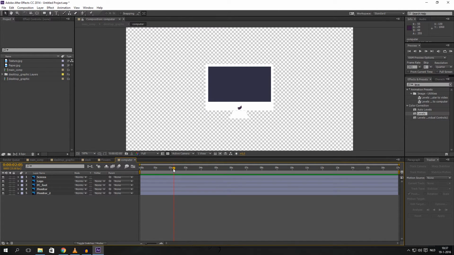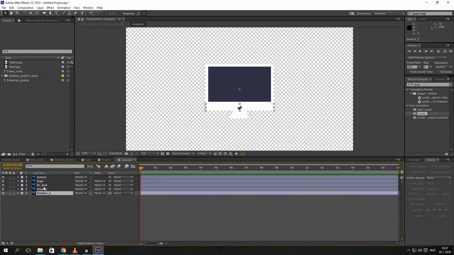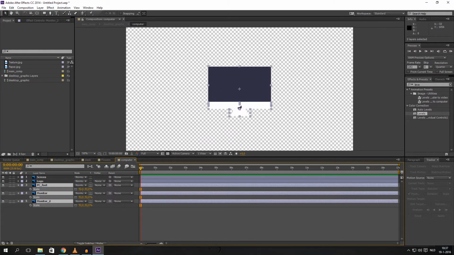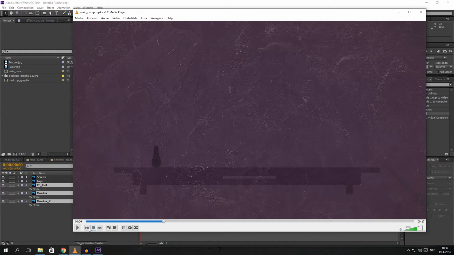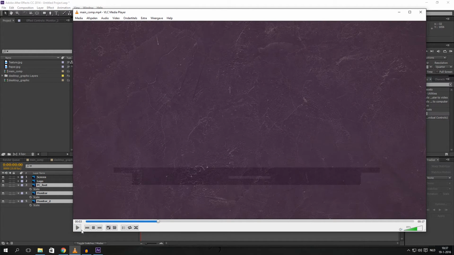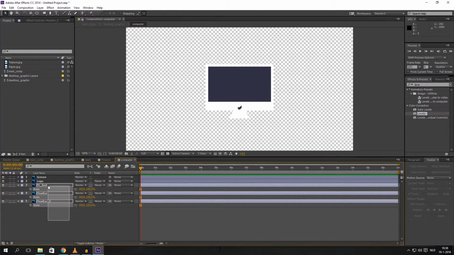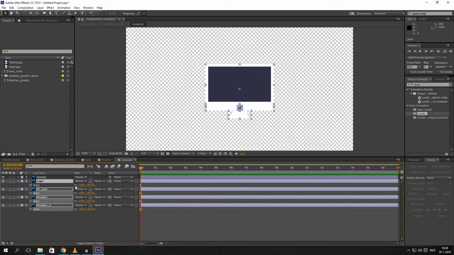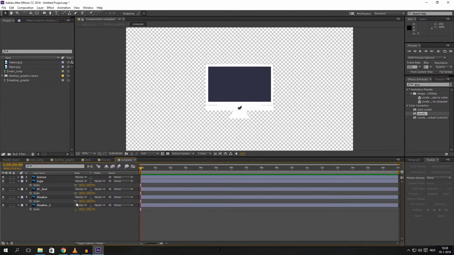Basically it's the same thing as the flower, but we have to mask the screen itself. So the first thing is the monitor, I guess. Yes, the monitor, and set it to, let me take a look at the video. It's just growing all from one point. Okay, so click all on this button, I guess, and nope, we are going to do a little bit different.